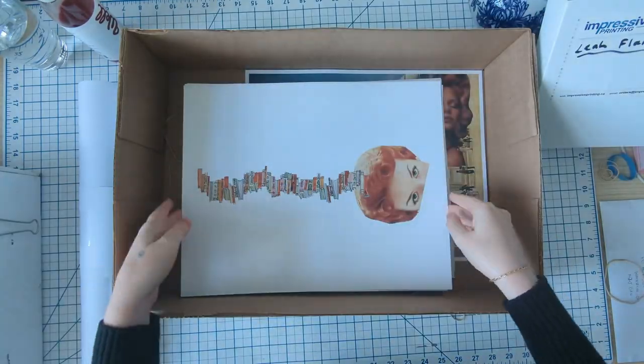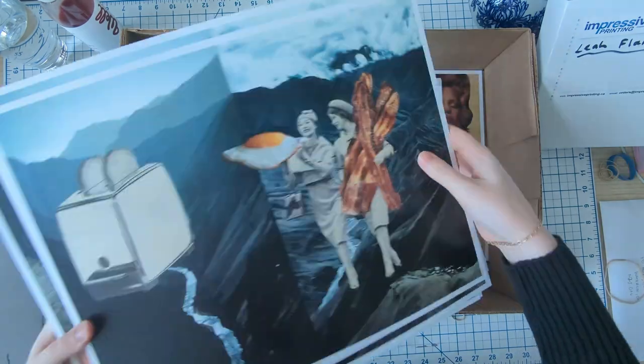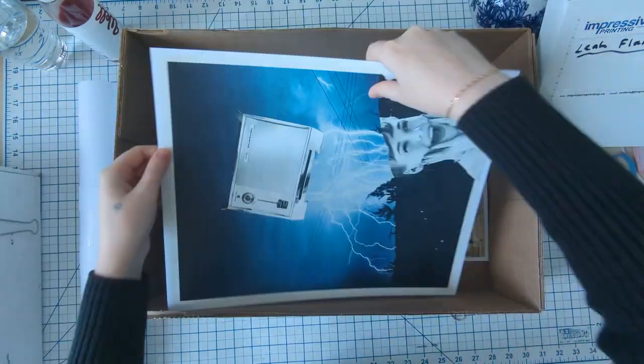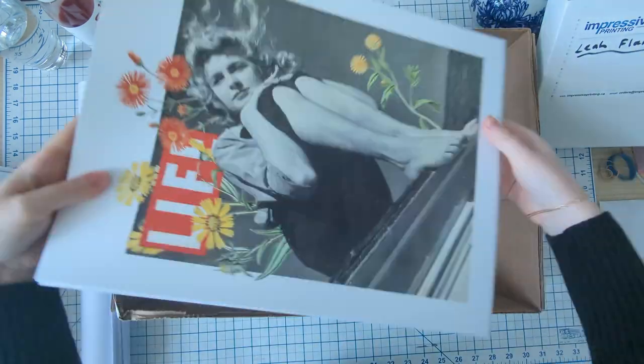These prints are 11 by 14s, and I think that they're just the perfect size. They're big, but they're not too big, and I do custom sizes as well, so people can see them all, and then if they want a different size, they can message me after the market.